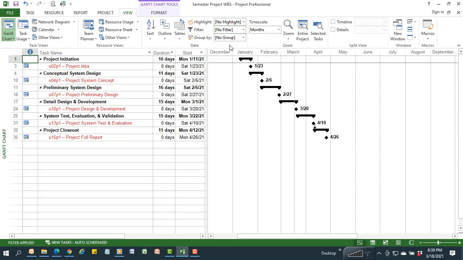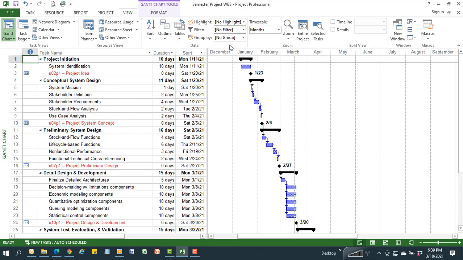So if I open this up now and look at my entire project plan, you'll see that all I've done is, for each phase, gone through and made a list of the basic activities I need to do in the phase and roughly the order I want to do them in. Are there activities in the phase I should be doing that aren't listed here? Of course there are. I'm not trying to be exhaustive in the extreme, but I'm trying to say to myself, if I've only got, for instance, 11 days to do my conceptual system design, it has to be done by February 6th, what am I going to do?